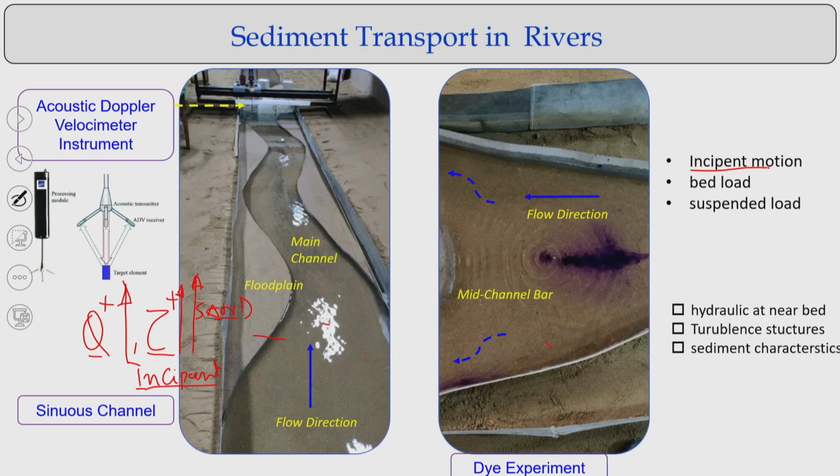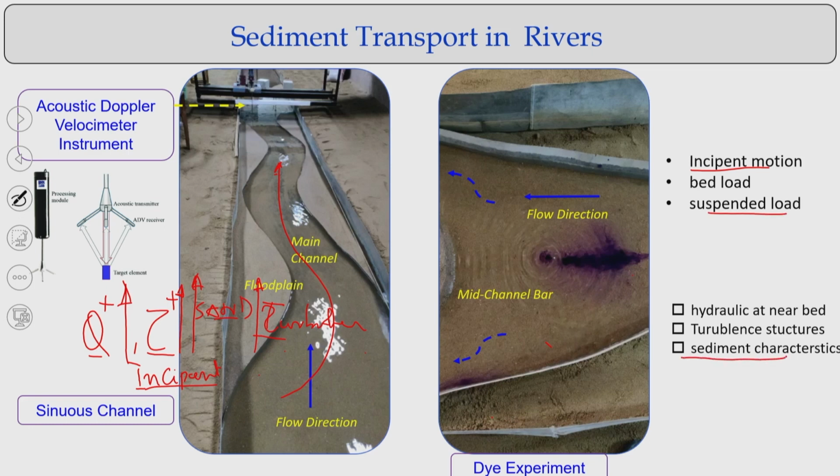Bed load starts moving. Further, if you increase the discharge, you can see a series of bed materials moving along the river. If you increase the discharge further, the bed materials moving along the bed remain in suspended condition for a considerable time, because of the increased turbulence, which keeps the sediment particles floating as suspended load.